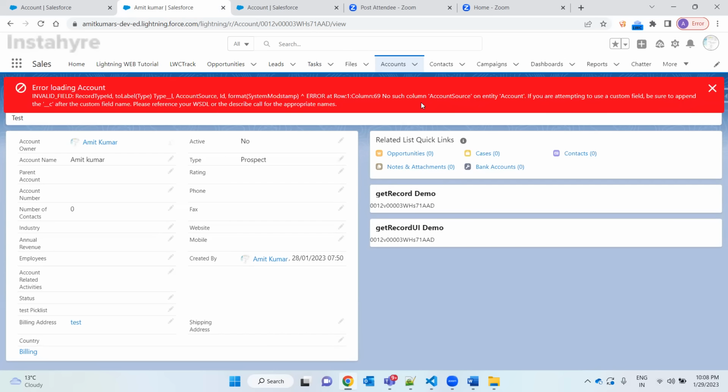This error is clearly saying that the field is not visible or accessible to that user. How we have used show toast notifications, we will come to later, but I want to show that account source is not visible to my logged in user. That's why this error is coming. I have done the exception handling here, that's why it is showing in a toast message. Otherwise, the component will not work.